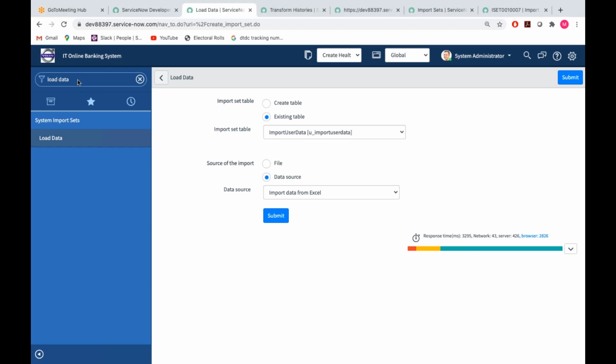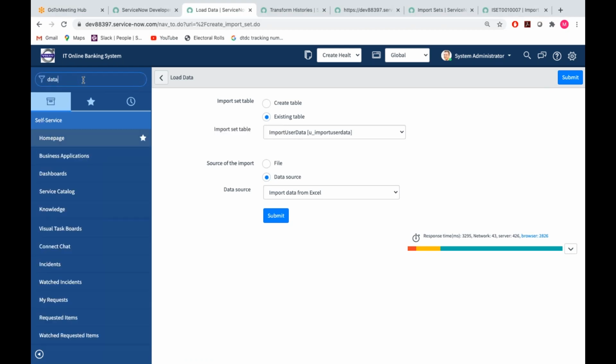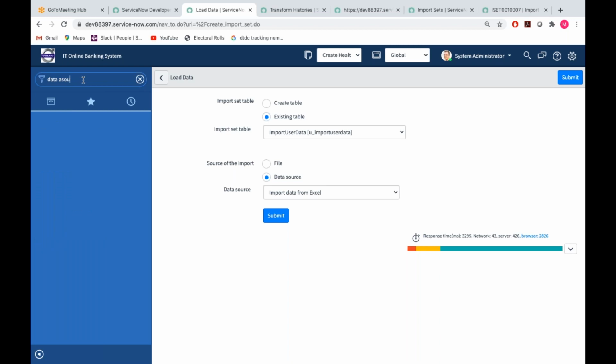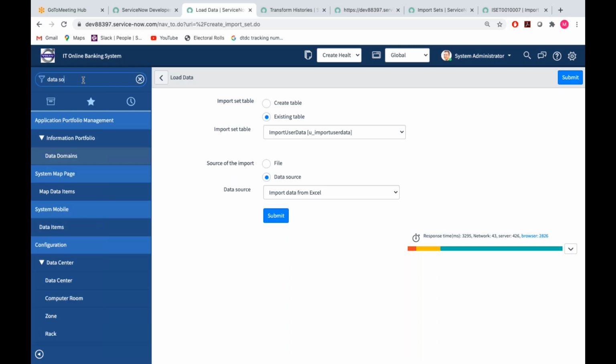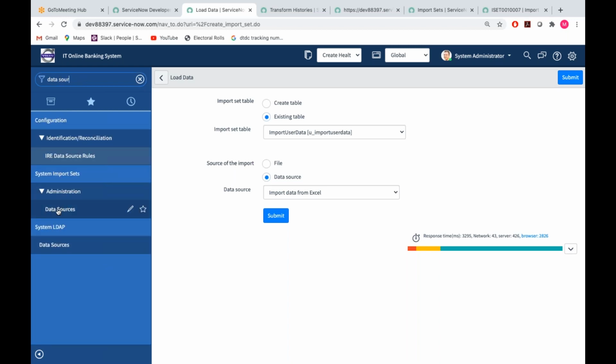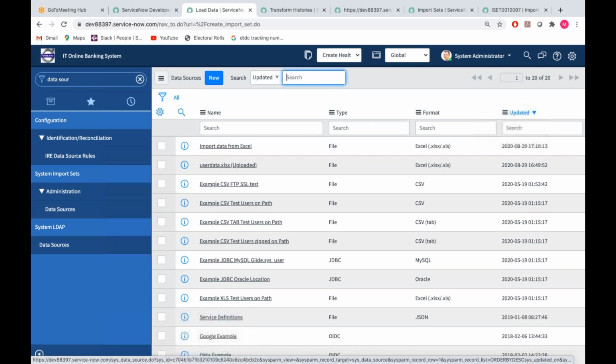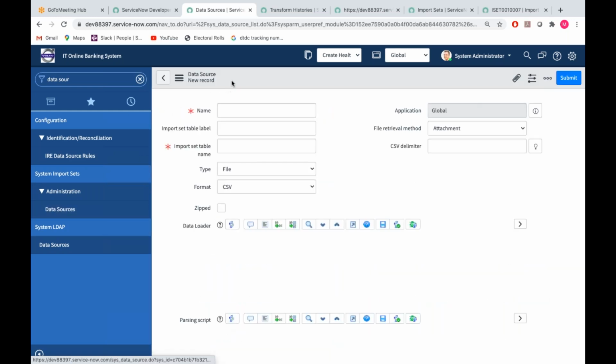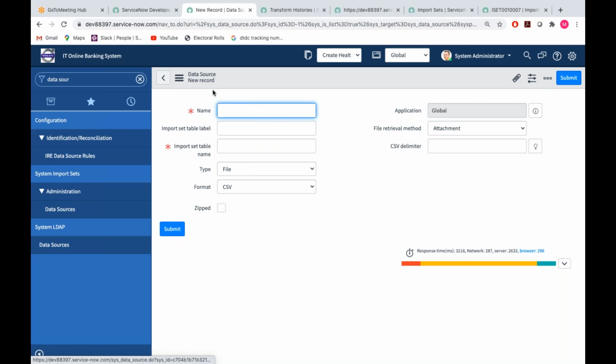Or else we'll create one data source. If you are not creating a data source, when you are importing the data from load data, the data source will get created automatically.